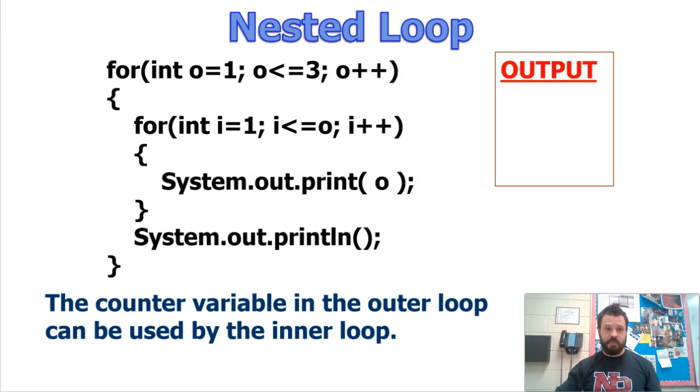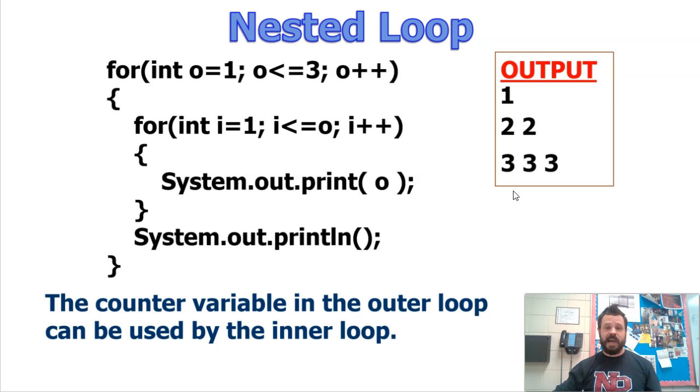So first time through, when O is 1, this loop will run from 1 to O, which is 1 time. So it's only going to run once and print 1 O for the outer, which is just a 1. Second time through, when O is 2, the inner loop will run from 1 to 2, so that's why we're getting the 2 O's here, the 2 2's. And then same idea for the third time through. The last time through, when O is 3, our inner loop's going to run from 1 to 3, and that's why we're printing the 3 O's here, the 3 3's.